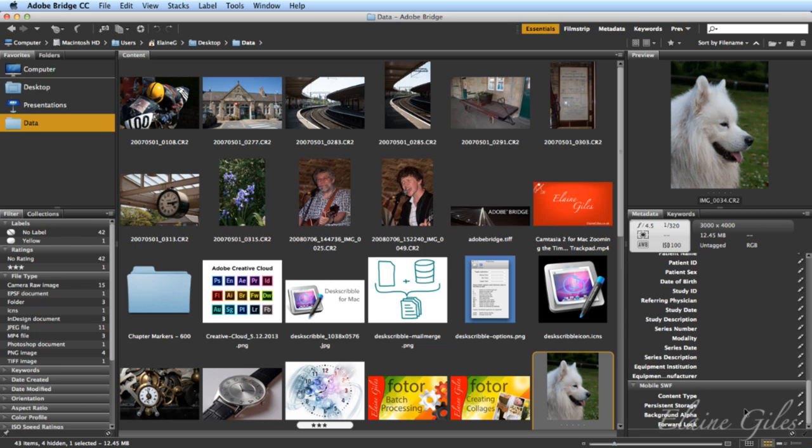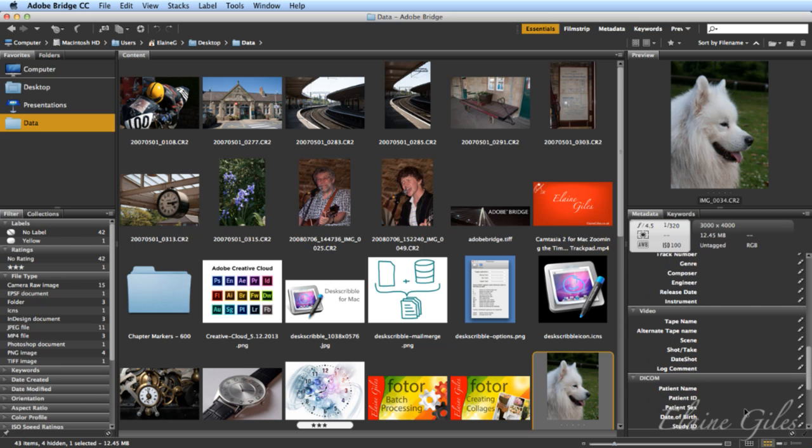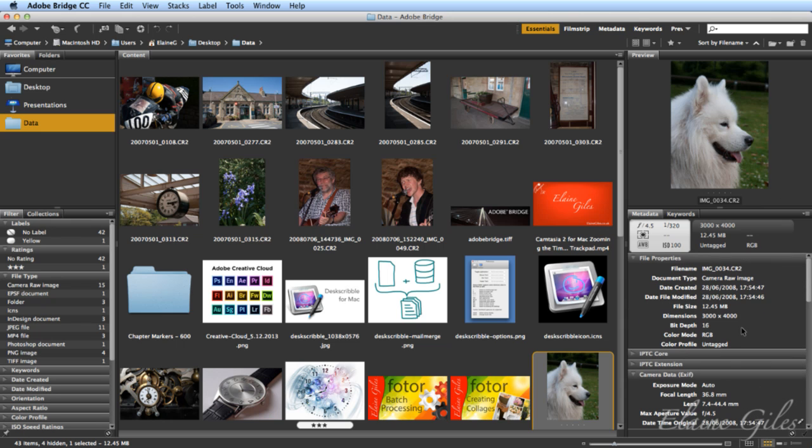Now there isn't much in there then apart from, what have we got? We haven't got place of birth and patient name and all that information, but you can edit that because that's what you've got this little pencil at the side for. All of this can be edited. Now, that information that's in there is travelling with the file. It's not locked away in Bridge, which means that no other application could use it. That information's travelling with the file.